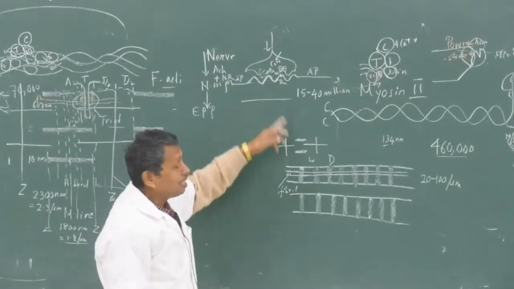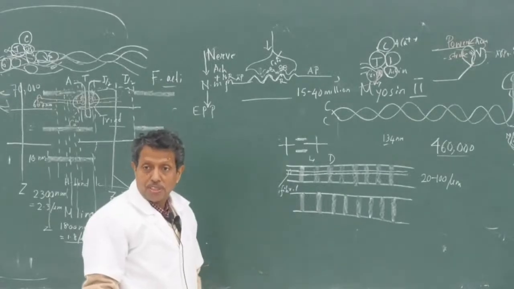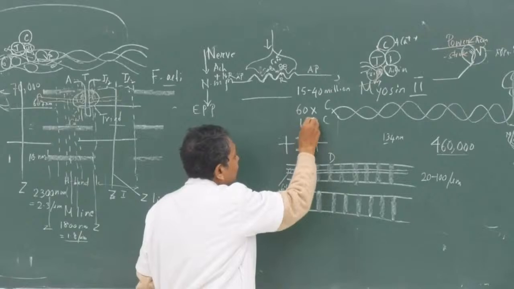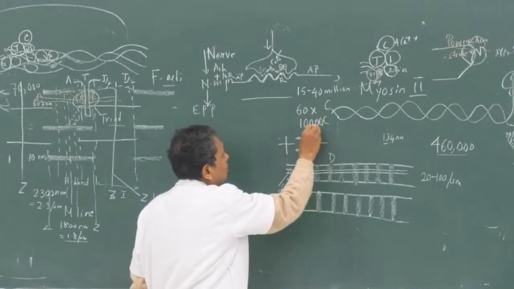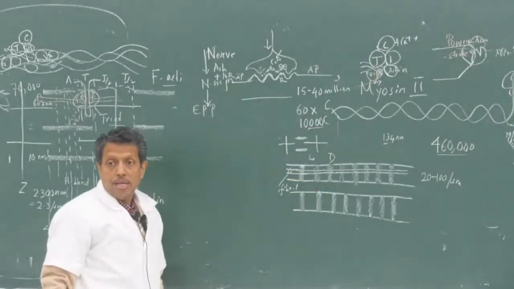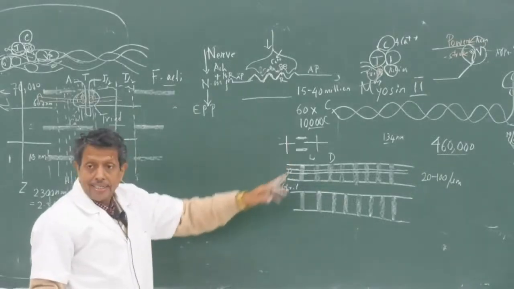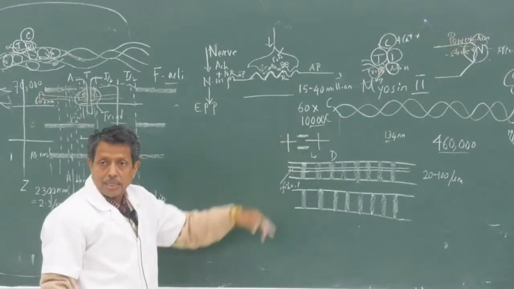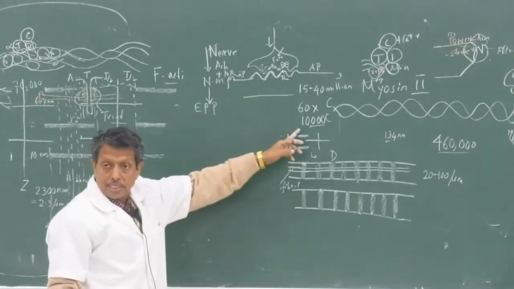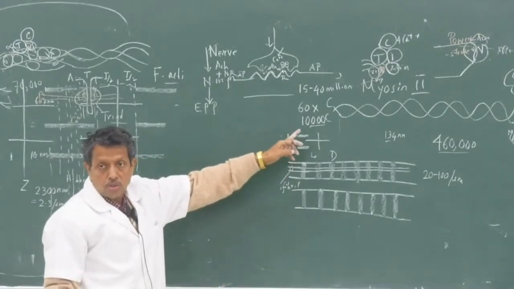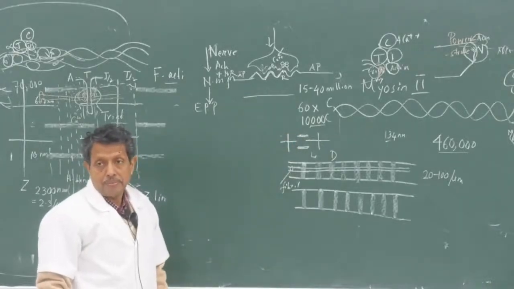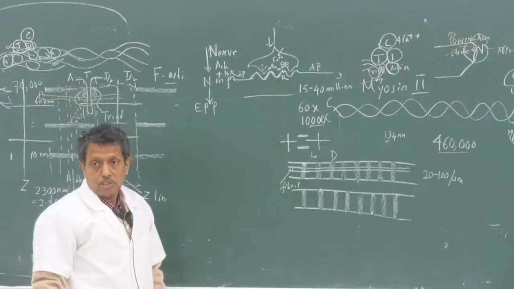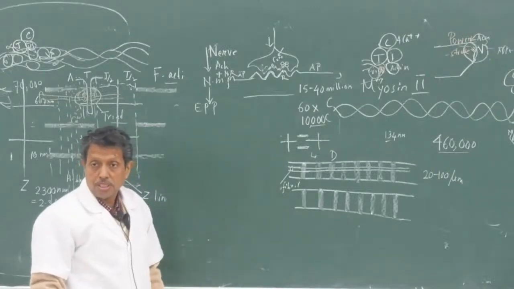Sixty vesicles are liberated by an action potential, and each contains 10,000 of these molecules. That is 10 times the requirement. If only 6 vesicles are liberated, it is sufficient. But nature is cautious in this case, so a sufficient amount is liberated, more than 10 times the requirement. So the end-plate potential always reaches the action potential.